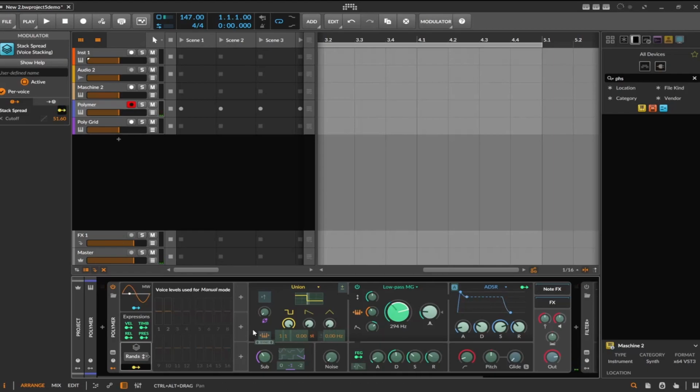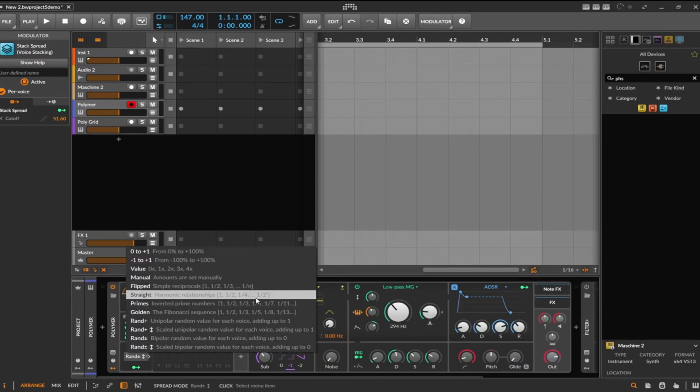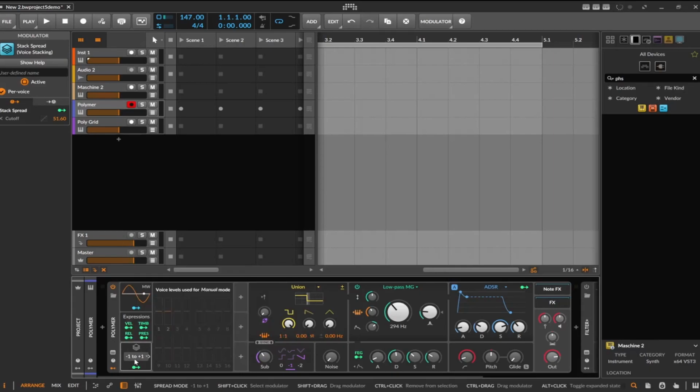Basically what you're trying to do is give each of the voices a different sound or characteristic based upon what you have in here. So this does a random amount. What you're doing is telling it how much amount you're trying to modulate. This could be done this way, it could be done this way.